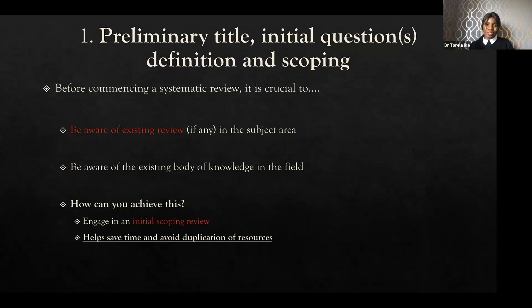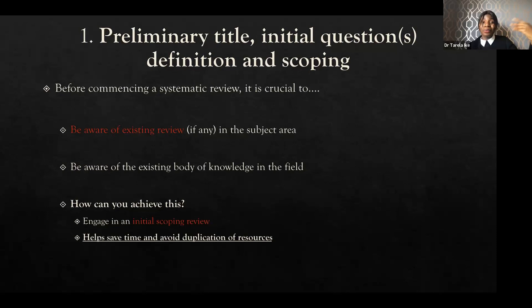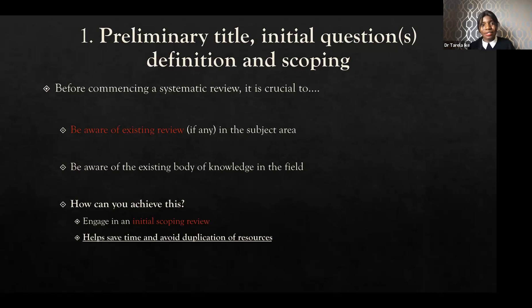It's a good way to have that sense of originality when starting your review — making sure someone else is not doing it. Time is very precious for academics, and it won't make sense to start a review only to find out halfway through that someone else has already published a similar review. So it's very important to do that preliminary title search. This is where scoping review comes in — it's another form of review, not as robust as a systematic review, but it helps you first identify what reviews are out there and what literature is potentially likely to meet your inclusion criteria.